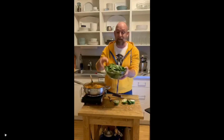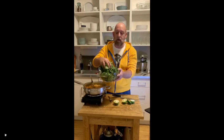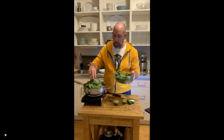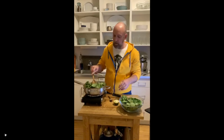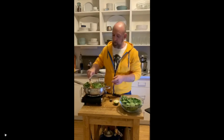It's a ton of spinach. It looks like a ton of spinach. All this spinach is, if you know, any kind of leaf with a plant, all it is is water. So this is going to, let's go about half. Give it a nice stir. Push it down in there. The minute it hits that heat, it immediately starts wilting down.